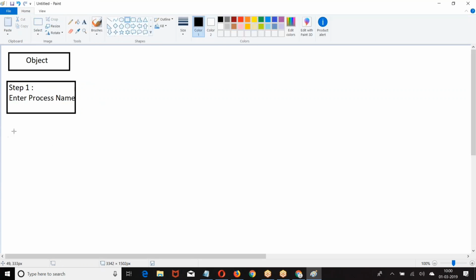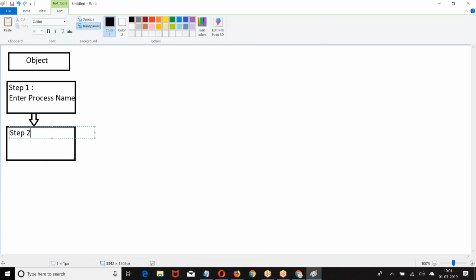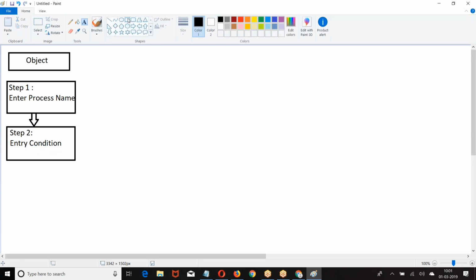Step 2, enter the entry condition. Next, step 3.